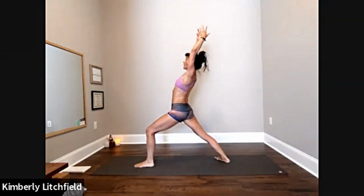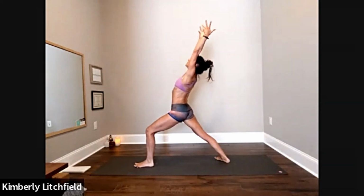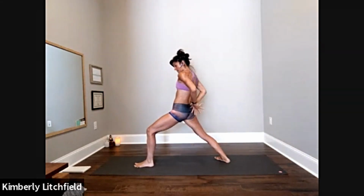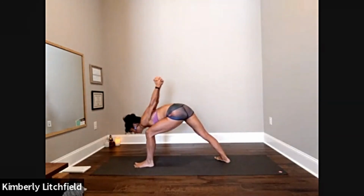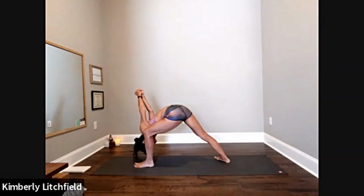Push through your outer right foot, lift the inner arch, and then lengthen the spine. Baby gaze up, full breath in. Humble warrior, opposite thumb on top. You can inhale, fold. Use this time to your advantage. Come, catch your breath.